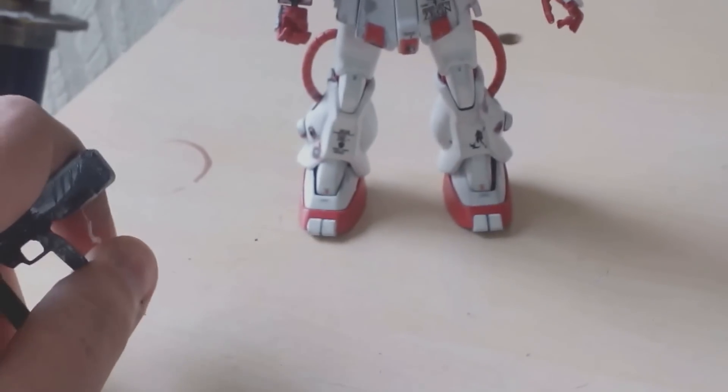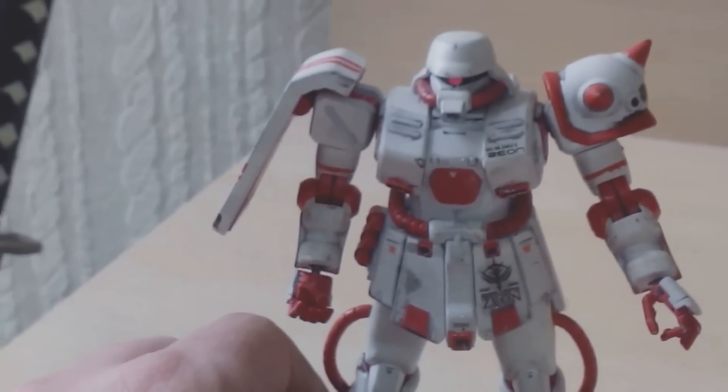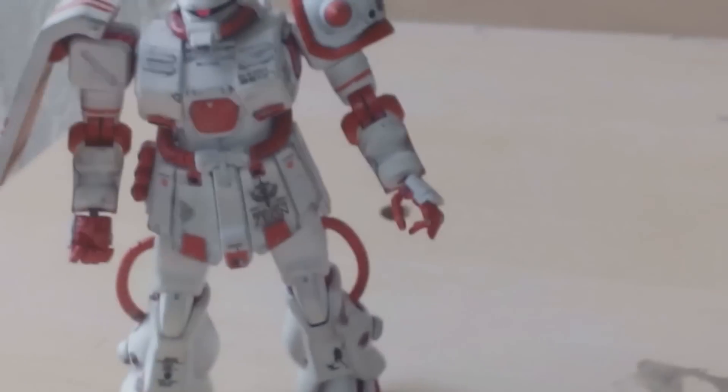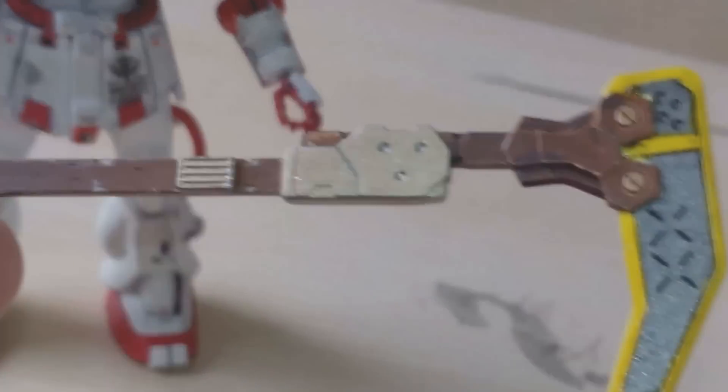Then the other weapons - because I bought a Kotobukiya scythe weapon set. As I was designing this guy I looked and thought: what have you got there? A scythe. So I immediately went up to my Death Scythe Hell kits - 1/144 kits - and went, no, I don't really like them. And I know I just built the Death Scythe EW, but I'd already ordered these kits before and they were sitting on my to-do list. So I didn't want to waste the money, and there we are - there's a scythe. This kit doesn't naturally come with a scythe, so I thought why not make it look different? I've given it a nice wood effect, painted it to be metal, and I gave it the yellowness of a heat hawk - no beam weapons with this kit. That gold piece is one of those MS panels from the HD Builder series, and that just hides the magnet. It's got one or two 3mm magnets in there.